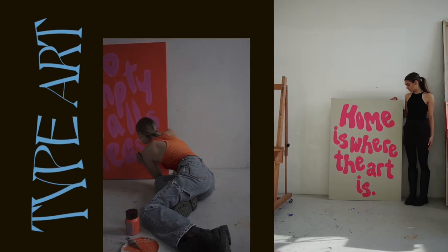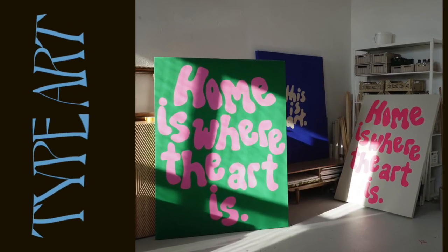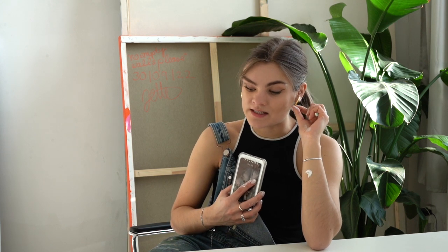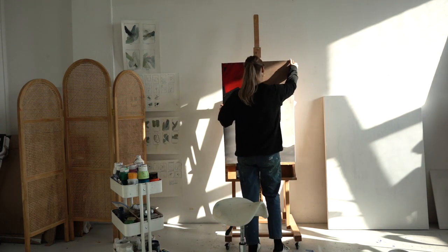I've recently painted my first still life, a very realistic sort of painting. I'm typically more doing abstracts, typography-based work. I like my art messages to be a little bit cheeky, even ironic, sarcastic, funny. And for my next still life, because whenever I do something extremely abstract, people like to comment that whatever I'm painting is trash, I'm like, yeah, let me paint some trash.